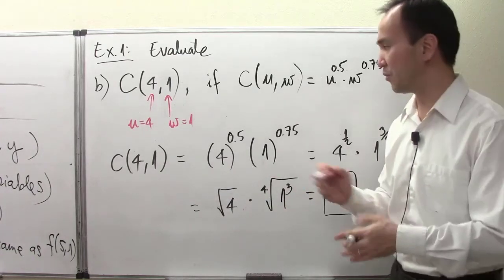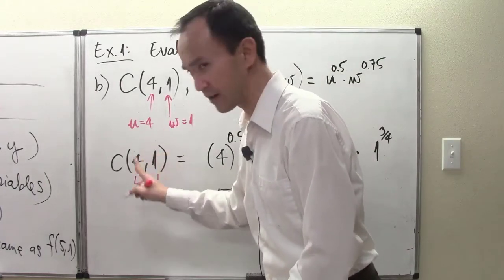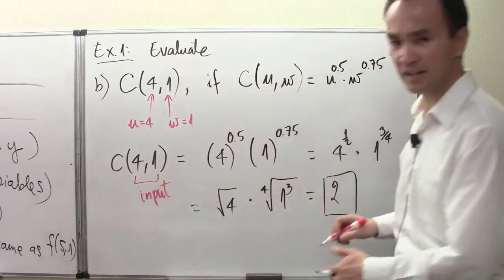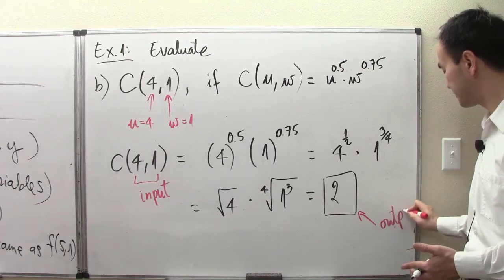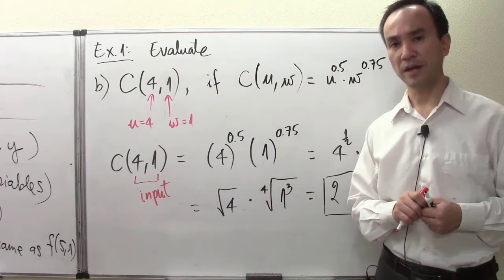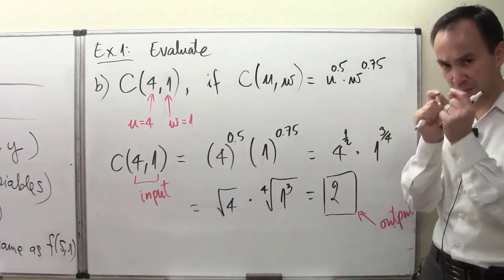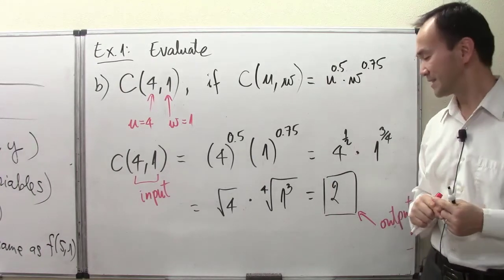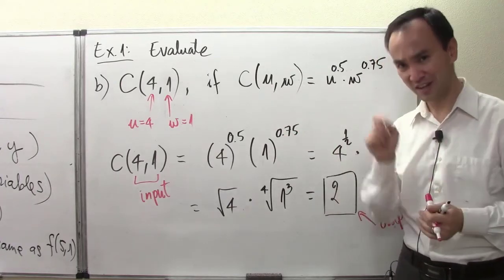Now once again, this pair as a whole pair of values is one input. So this is the input as a pair, and this one here is the output. One pair of values determines an output. Each pair requires two values. So that's why one input requires two input variables in each one of the inputs.